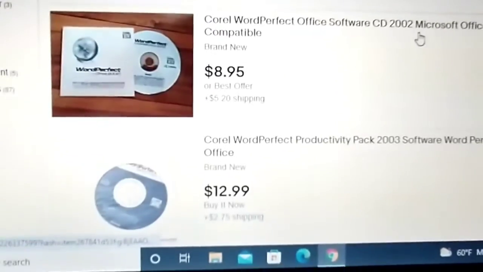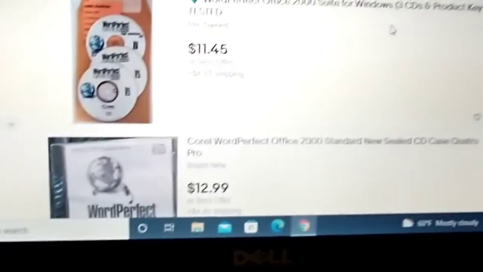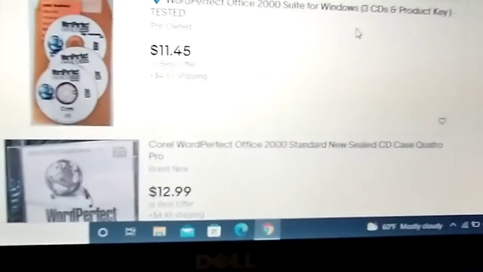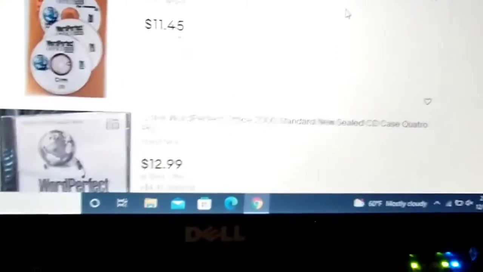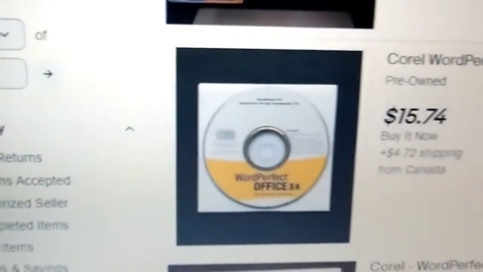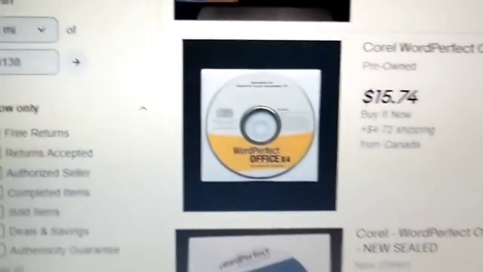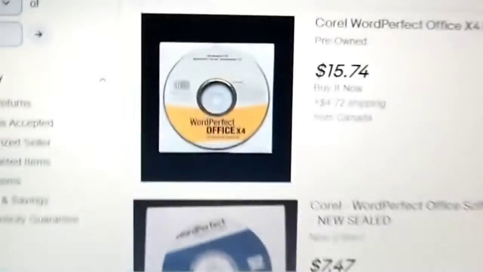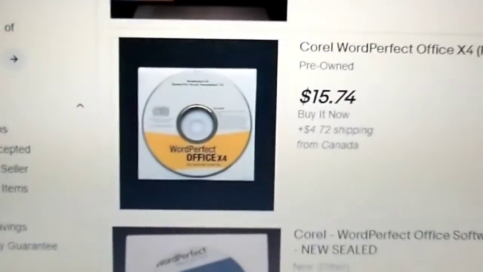They start at like, it'll be called X3. You know, as they come up through the years. X3 might be the 2005 edition. And X4, X5. Okay. Here, like I'm saying right here. Here's X4. That might be like around 2005. Okay. It'll work fine on your computer with Windows 10.